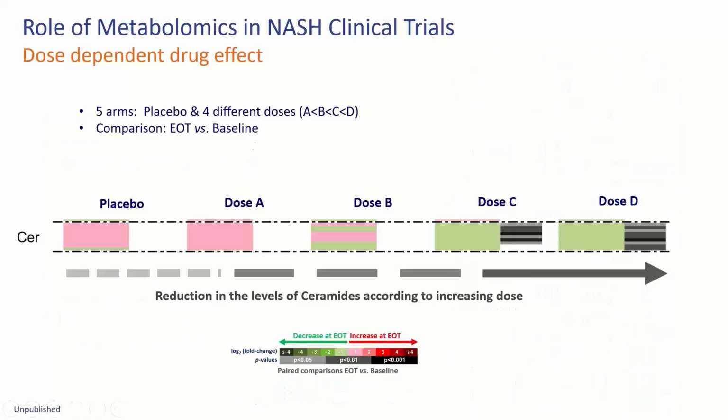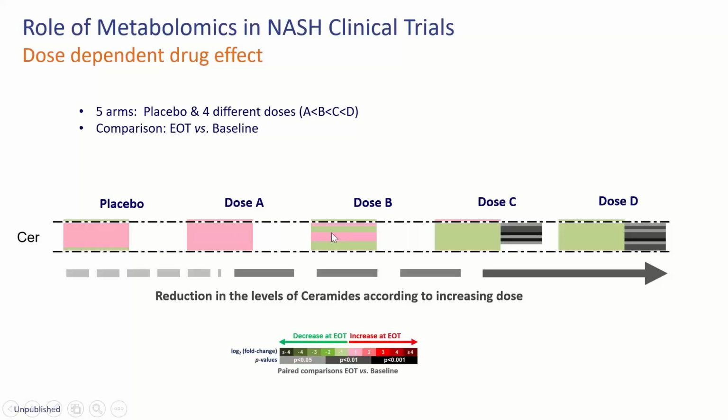We have a second example, a different trial, a different drug. You see a very clear signal on this particular group of ceramides. You will see the importance of that in a minute. But I want to emphasize here that you can observe no changes in ceramides, even with a low dose. Small changes, where everything is increased, are in pink, not significant, but increased.